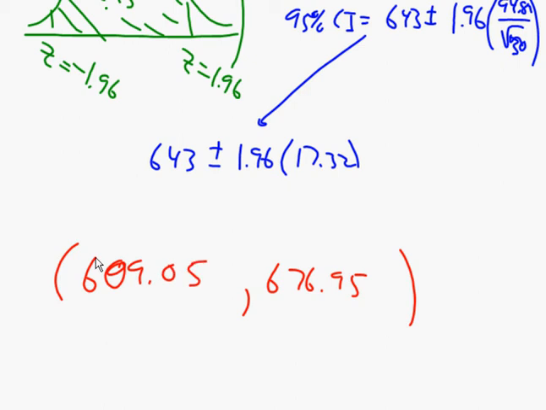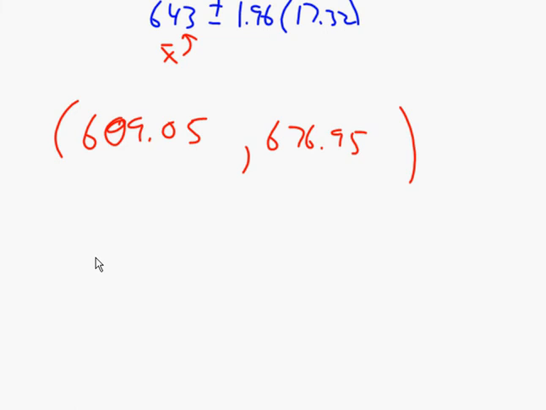And there you go. This is your 95% confidence interval for the particular x bar that's equal to 643. So what we say is we're 95% confident that we've caught the true mean with this interval. Now in this particular example, we actually know that the true mean, mu of x, is 633.37. And sure enough, that's in this interval. And so this interval caught the true mean.